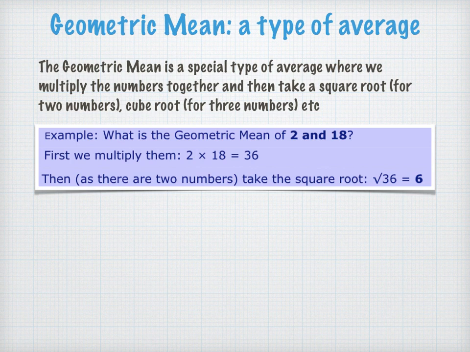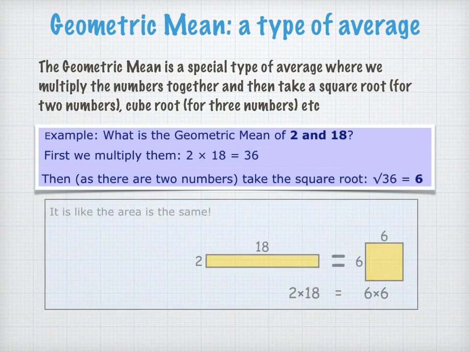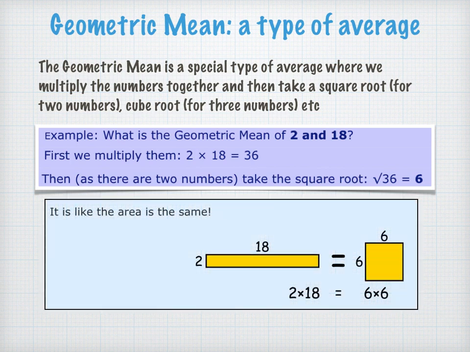Notice that the geometric mean is somewhere between the two numbers — it will always be numerically between the smallest and the biggest number. Now if we wanted to think about an area model and we had a rectangle with dimensions 18 by 2, the area of that rectangle would be 36. That would be the same area as a square of side length 6, since 6 times 6 is 36.